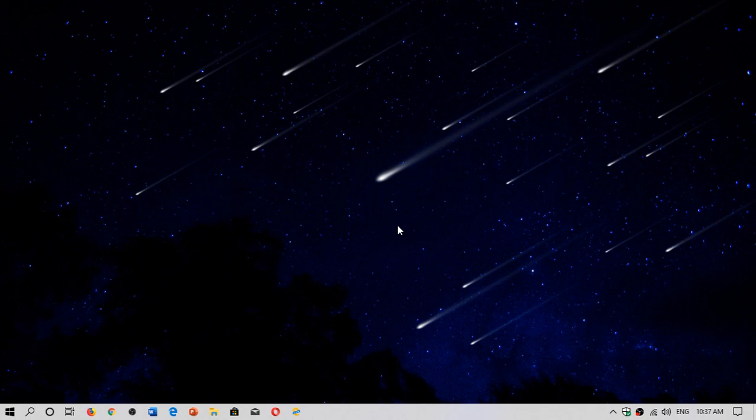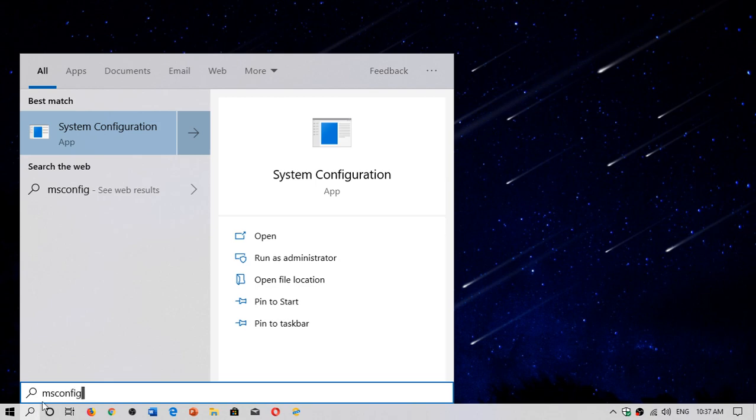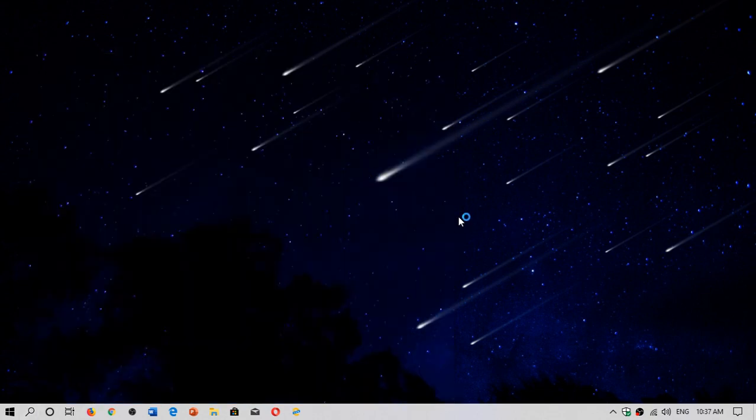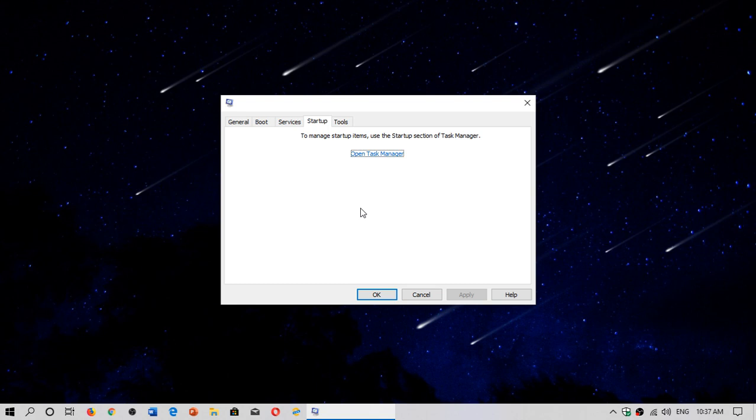If you are moving from Windows 7 to Windows 10, one of the things that you might want to know is that the startup items, where you can disable all the software that starts with your PC to make it faster at boot up and just generally faster, has actually changed. In Windows 7, all you had to do was type MSconfig and execute that System Configuration app. And for most systems, for most of the information, it still works. But the startup item is now gone.